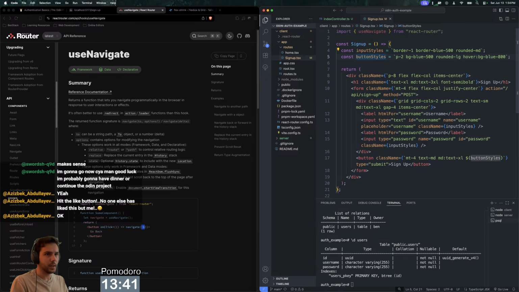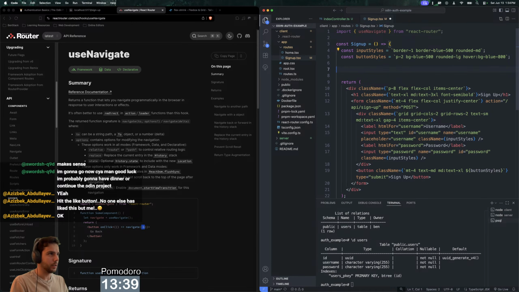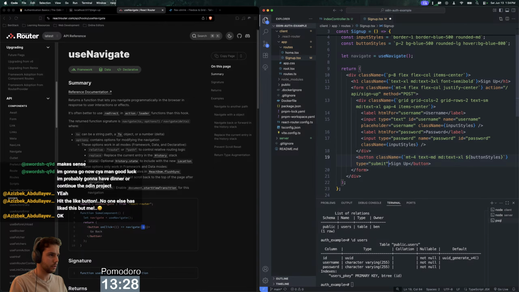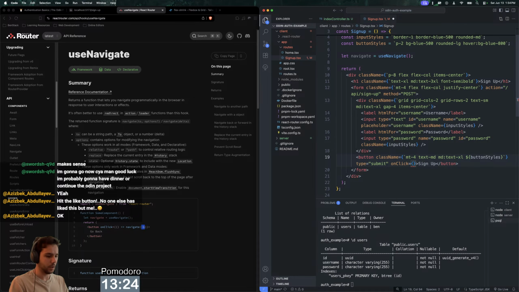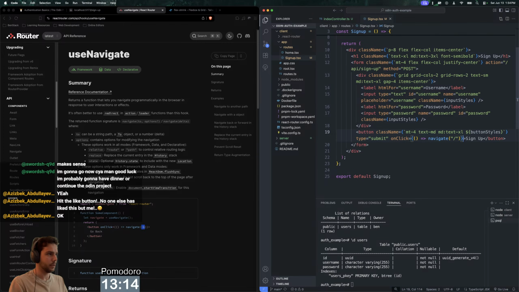Import use navigate. And I'm gonna say let navigate equals use navigate, and then button on click is an anonymous function that navigates to the root, I guess.